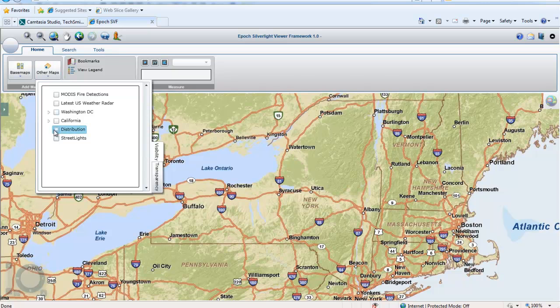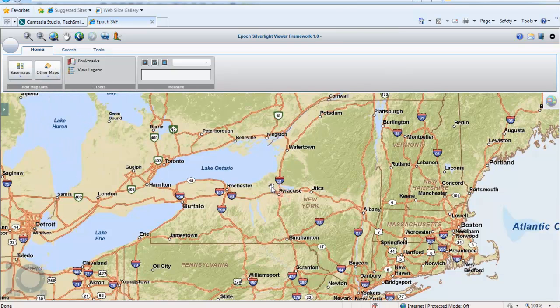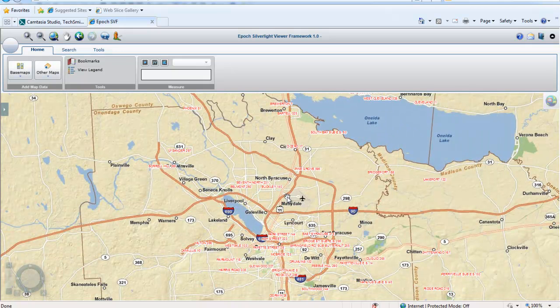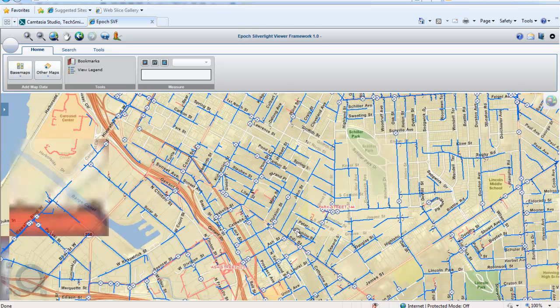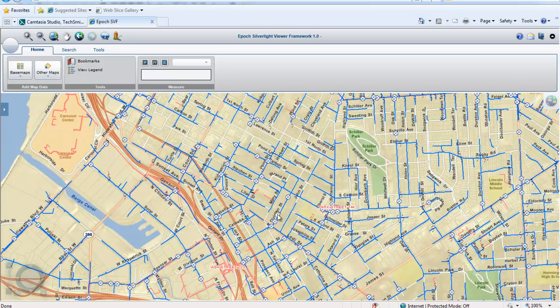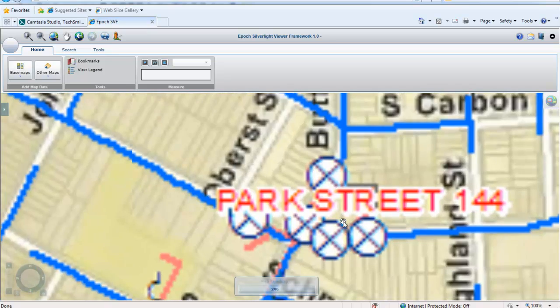We'll switch on the distribution layer here, and you can just see in this area, we'll start zooming in, and we'll see that rendering there. Let's zoom in on this area here. We'll start to see more features coming up. So we're seeing some conductors now and switch objects.